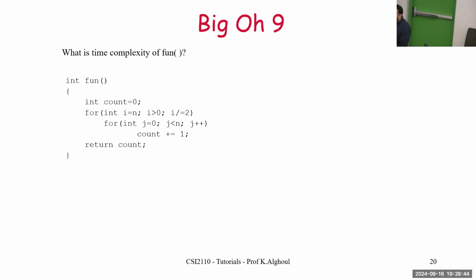James. Yeah, it could be n log n because the first one is going to run for log n because it starts at n and starts dividing until 0, I think. And then the inside one is n, so n times log n, and you multiply. I'm sorry, but would it be i greater than 1 in that case? But it's going to be log n. Can you ask your question? Otherwise, would it go forever? i greater than 1, yes, most probably.